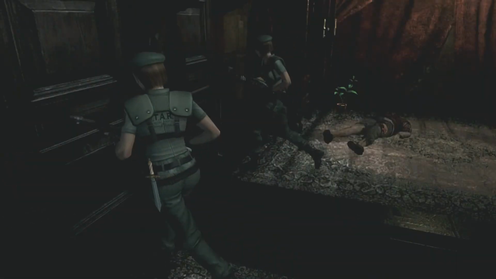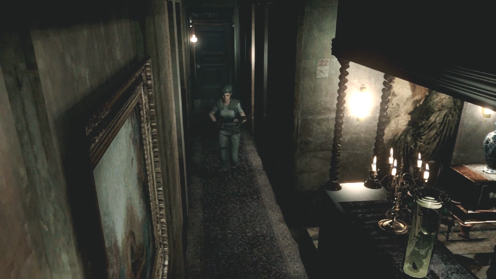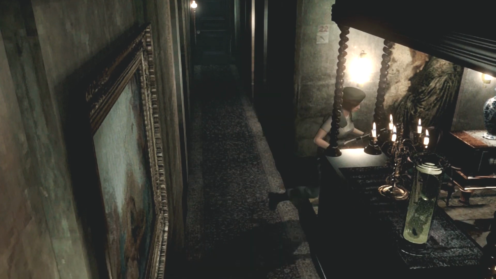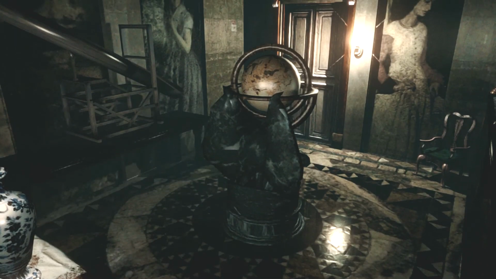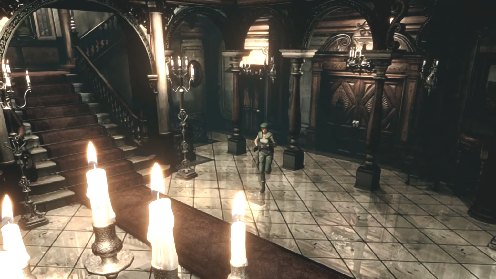Alright, so let's get the hell out of here. And we have quite a bit of backtracking to do now. So first we have to go through this internal organ room. If I can get around the damn corner, there we go. And we go back to the main hall. And when we get back to the main hall, we're going outside. So let's head to the door that's at the top of the stairs.